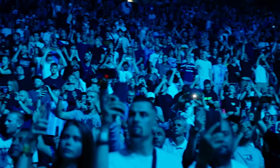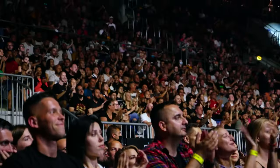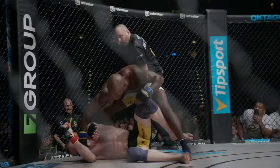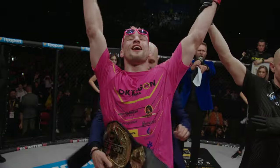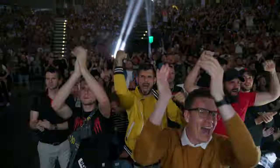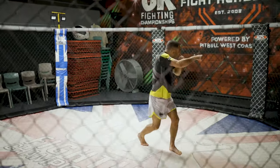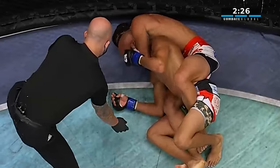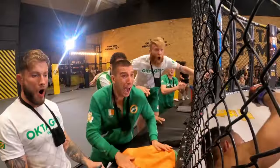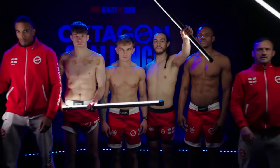After breaking attendance records across Europe, Octagon MMA is now set for their first event on British soil, where UK fans will finally get to experience the breathtaking live spectacle that Octagon is renowned for in Europe and beyond. On this night, two champions will be crowned. In the main event, we will see the UK's Aaron Avey - a man who has been fighting since his first breath - take on his toughest test to date, American and UFC veteran Elias Garcia, in a fight for flyweight gold. Plus, the grand finale of the MMA reality TV show Octagon Challenge, England versus Ireland.